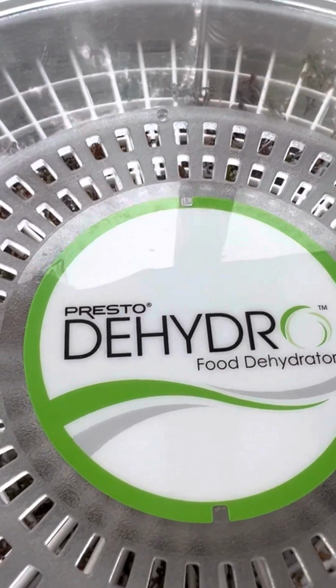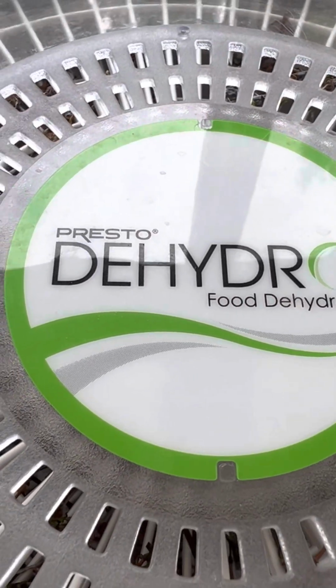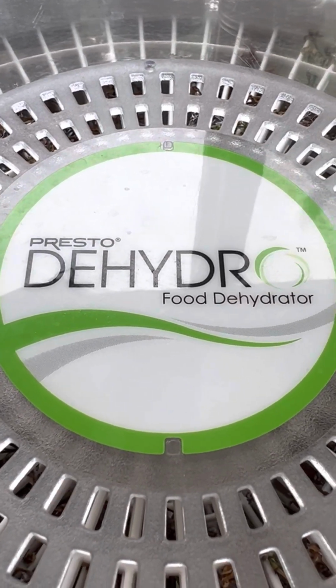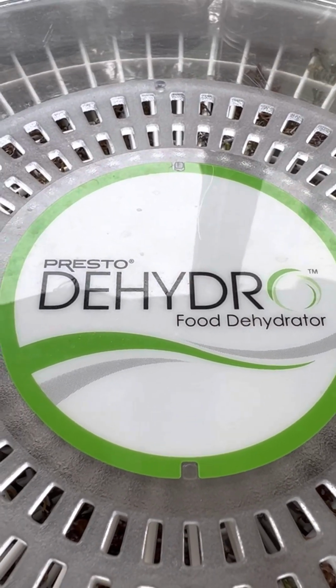All right, but here's some of the benefits of dehydrating your food. Number one, it maintains nutrients. Minimal work. Food stays fresh without power. Yeah, that's right. You know, the power goes out, you got something to eat there, okay? Long shelf life. They really do last a long time.